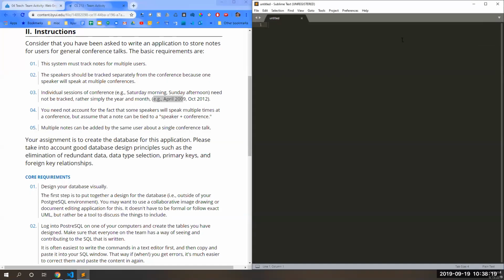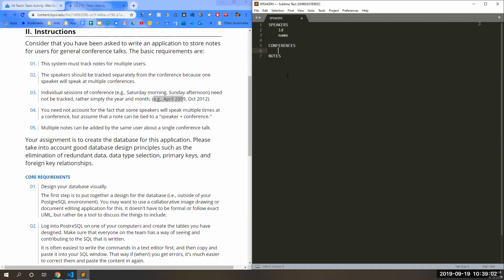So for my speakers, I'll just have a table called speakers. And then in here, I might want to have the columns, just like an ID, kind of like we talked about, so that we can reference it as a foreign key elsewhere, and then a name, and if you want to put other stuff in here, you can. Let's see, what else are we going to need here? We know that we're going to need a conference table, or conferences, either one. And then we're also going to need a table for notes as well.